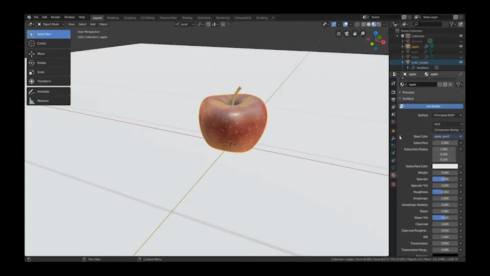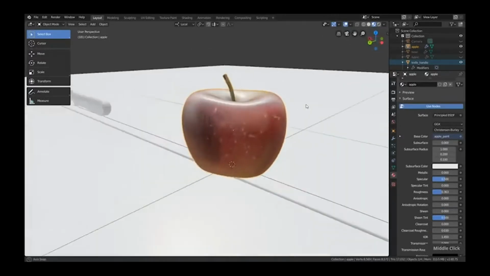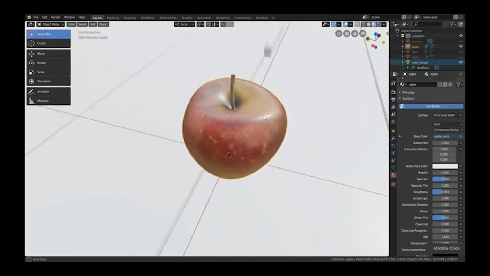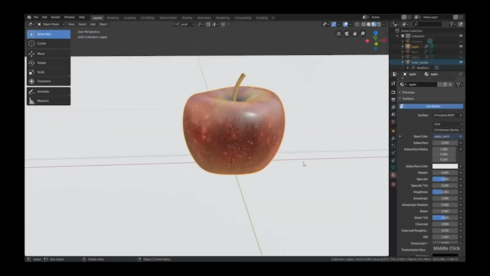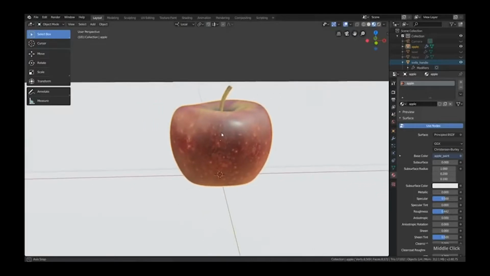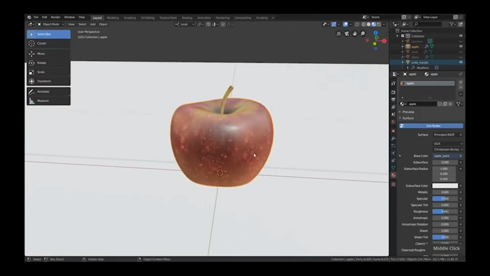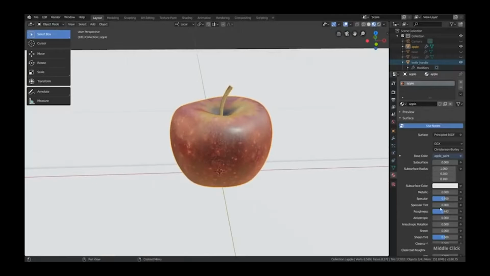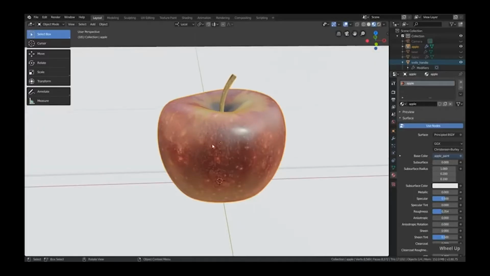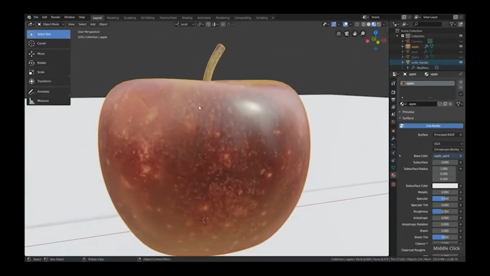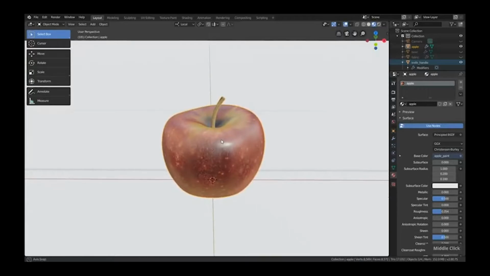So let's close this, and now you can see this apple has this nice texture, and this will also display here perfectly in the 3D viewport. So this apple object now has a simple, very flat surface, which is reflective. Certainly we can play around with the roughness here to kind of match the look with a real apple. But what's really missing here are the imperfections. That means that the reflection is not everywhere the same, and maybe we have little bumps here and there on the surface.